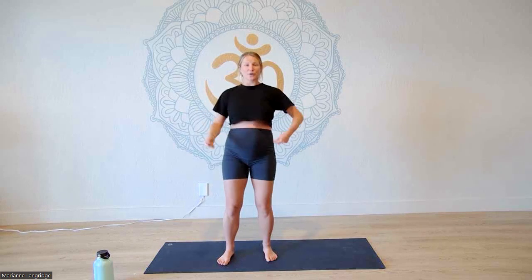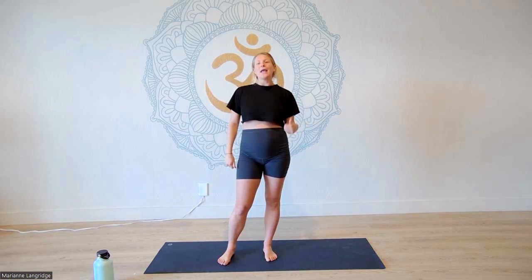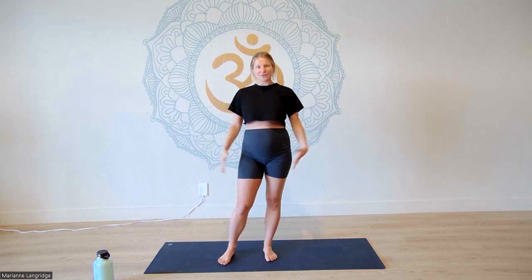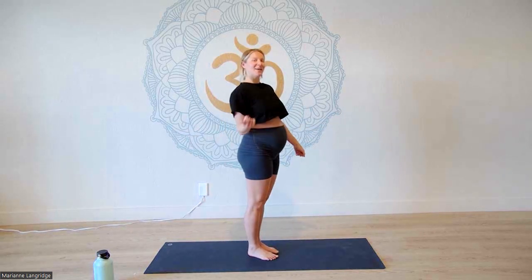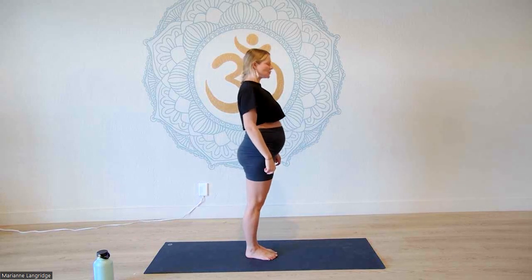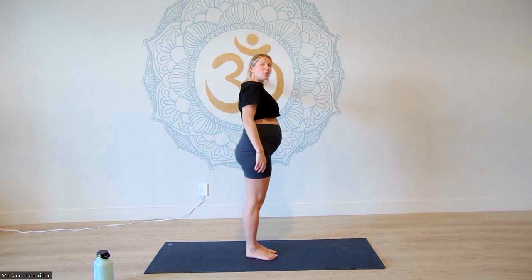So going on a rigorous hike, I do it now, 27 weeks, feeling good. And I'll take a break for just a little bit, have some water, breathe, get back to it. Okay, so we are back from our rigorous posture into a second one. Standing bow pulling pose. So again, if you need a wall, grab a wall.